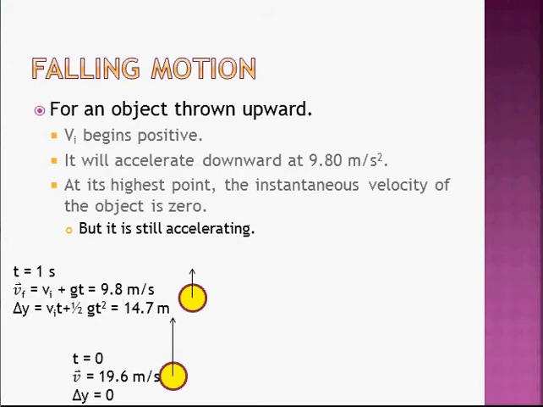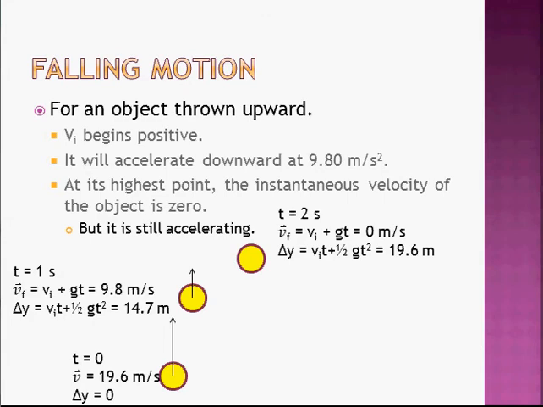notice, my velocity is 0. So there is a moment of time in the air. If you throw something up in the air, it's actually at rest. It's for a very, very small instant of time, but that's the point where it's turning around. The acceleration is pulling it downward. It's accelerating downward, so it's going to slow down on its way up, and then when it reaches that maximum point, it's going to start speeding up in the downward direction.